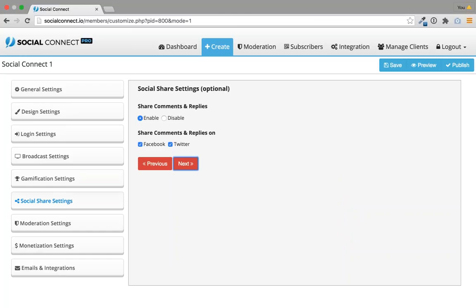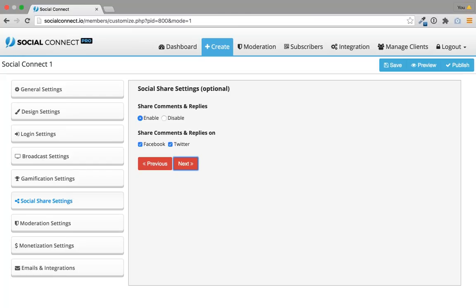You want to be able to generate traffic back to your comment thread, your page, your sales page. So what you can do is get users, when they comment or engage or reply, to post it to Facebook. They can share it on their Facebook, so their people inside of their newsfeed that are looking at what they're doing can click through and have a look at your sales page. It's a great way to generate traffic naturally. And if you've got a lot of traction, then it can be really good to generate a lot of interest.